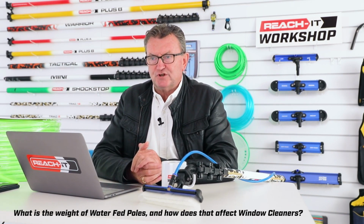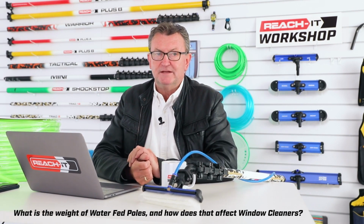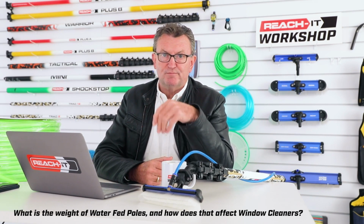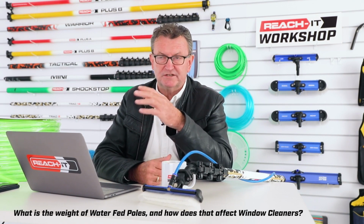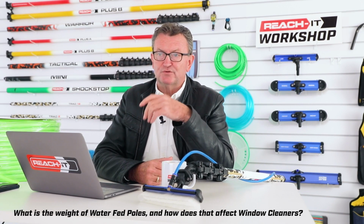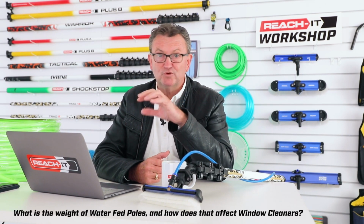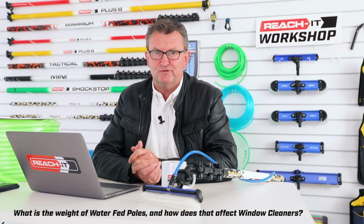So the logic of all the Reach It poles is they pull apart 1 floor at a time. You can buy a pole at the beginning, like a Reach It Mini or a Tactical or a Warrior, and you can buy a pole that reaches the maximum height that you need to get to now, with or without extensions, and then you can add to that pole. For example, Mini can be extended with plus B for Tactical. It can be extended to 4 stories max. It's super rigid at 2 and 3 stories.